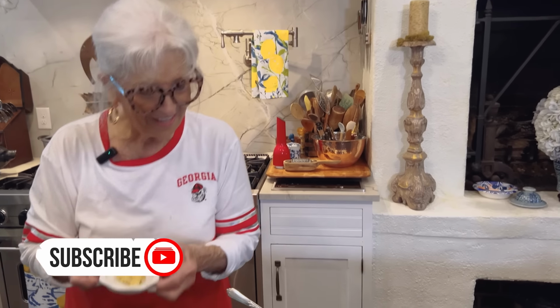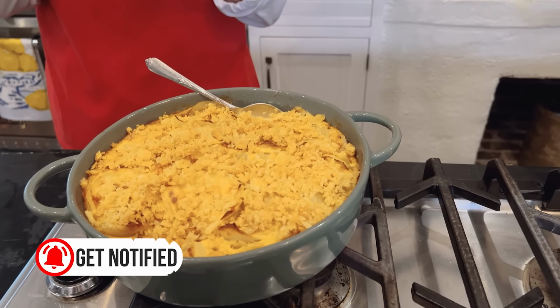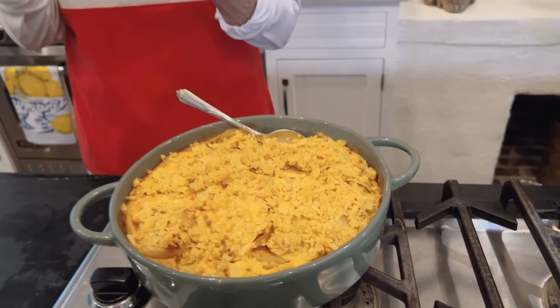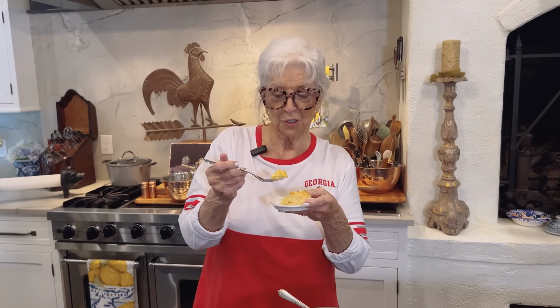You know what? I think Southern folks really like casseroles. And I like them. Not all the time, but they sure are a nice go-to when you find something that you like.